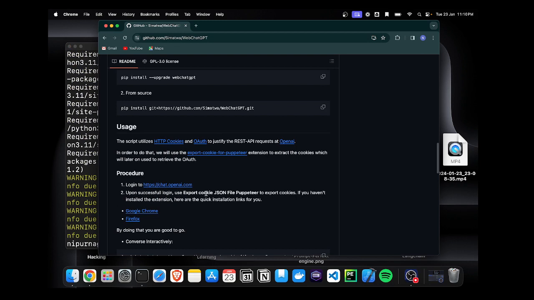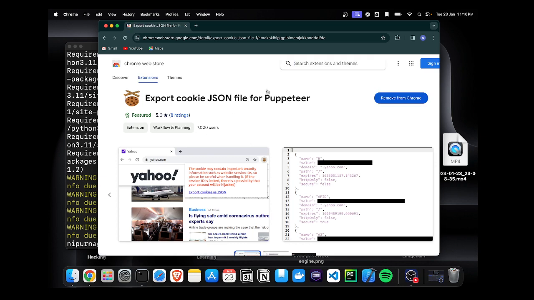Now, what you need to do is you need to actually have a Chrome extension for that. You need this Chrome extension, so have it like I already have. Just have it by clicking here. A button will come to add an extension. You can add it.